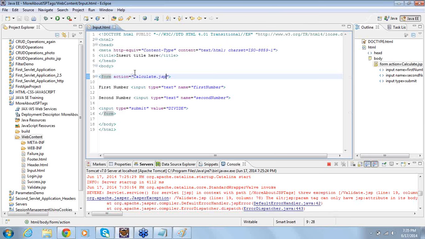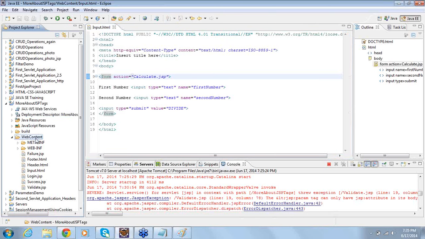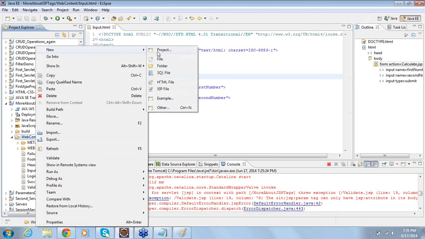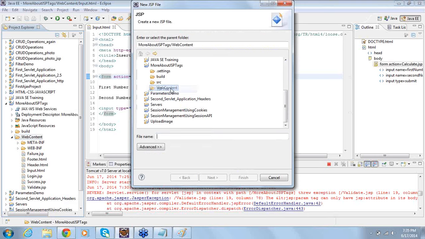Because as I told you earlier, JSPs are not meant for request processing. JSPs are only for presentation. But in this case, I am using JSPs for request processing also, which is not good. You should not do that. Every request should go to the controller only, servlets. But in order to demonstrate the tags, I'm using this.